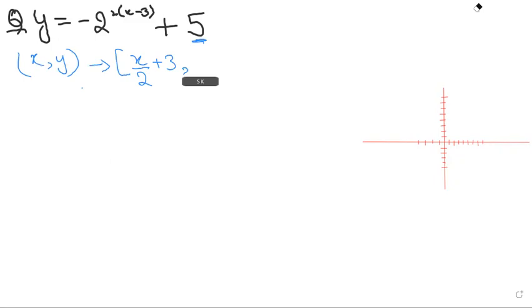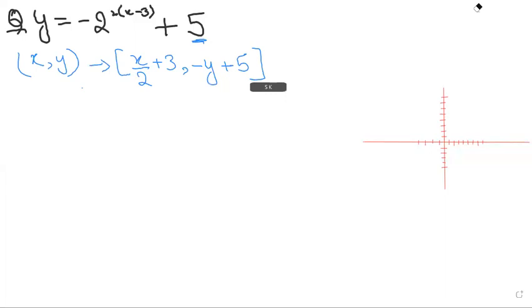Now it's done for y, because there is a negative sign outside. So the negative sign means it is going to come with the y value. There is no y value except 1, because anything which has no sign or no power number with it, we call it 1. So it will be negative y plus 5. That would be my transformation.